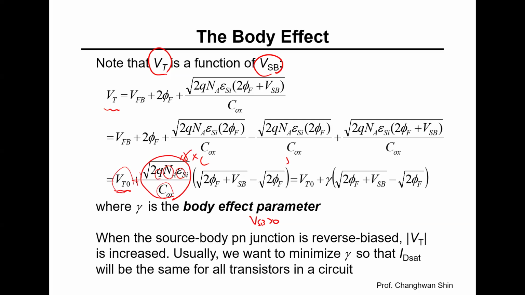In many types of integrated circuits, all NMOS transistors share a common substrate, meaning that transistors at different positions in a circuit may experience different body effects. Circuit designers typically aim to minimize the gamma value to ensure consistent performance across all transistors, like ensuring all doors in a building require the same force to open, regardless of their location.